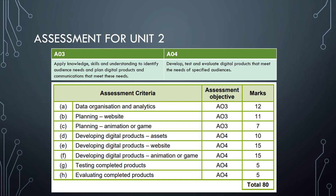The Unit Two assessment totals 80 marks. It covers data organisation and analytics — the spreadsheet work, worth 12 marks — through to planning your website and game or animation, developing assets such as sprites, graphics, video, or sound, and then building, developing, and testing them. You complete it with a final test of the overall unit and an evaluation, covering assessment objectives AO3 and AO4 as shown on the slide.